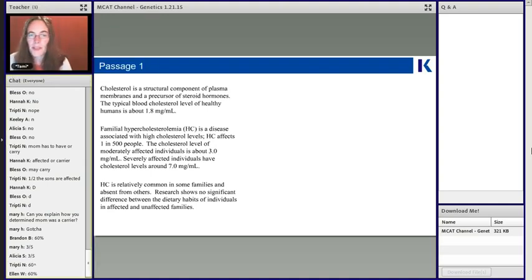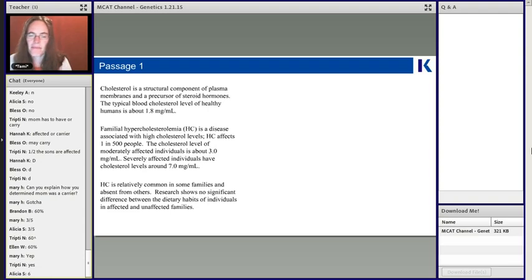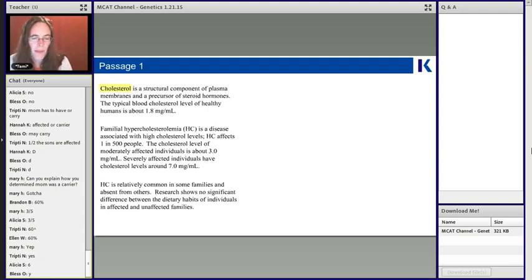All righty. So that should have been more than enough time with your phenomenal critical reading and outlining skills. Did everyone get that done? Excellent. So your first paragraph, we know we're talking about cholesterol here, and they give us a normal range. If they give us a normal range, there's a good chance that they're going to give us something outside the norm and ask us about it. So this is cholesterol in healthy humans.